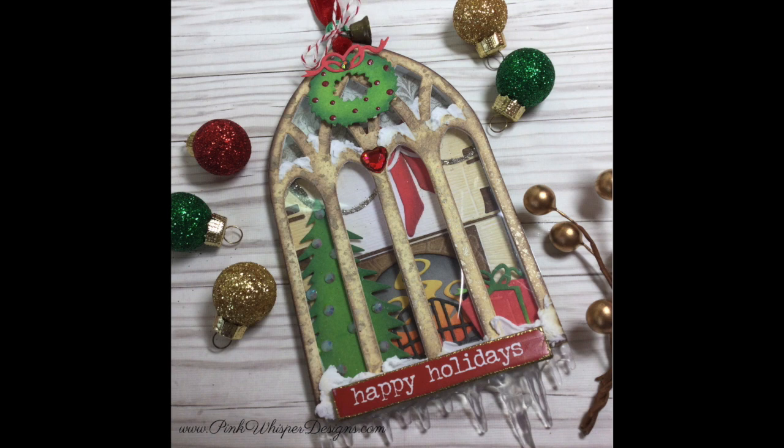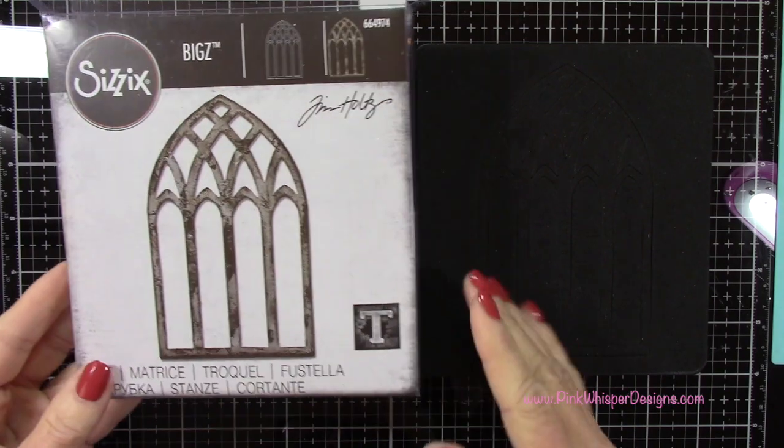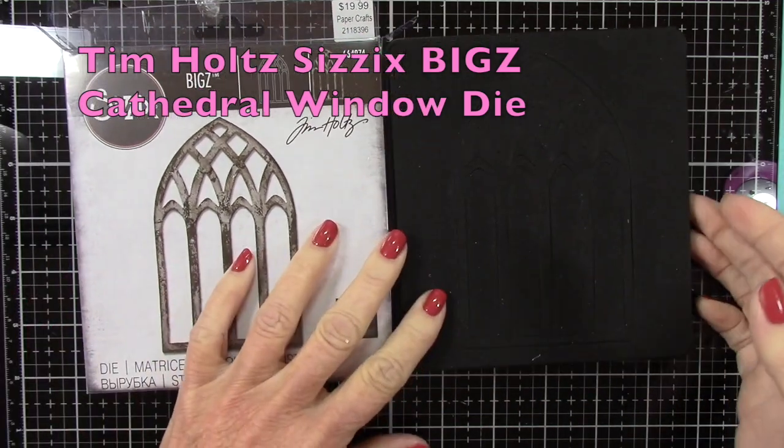Today we're going to be making this 3D cathedral window ornament, and we're going to be using lots of products from Tim Holtz today. So let's go ahead and get started. We're going to be using this Sizzix Bigs die. This is the cathedral window, and this is a steel rule die, so you can see that it's really thick there.